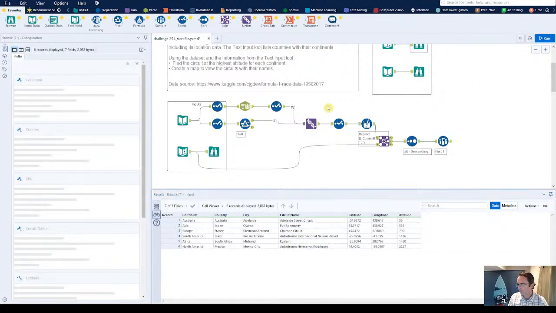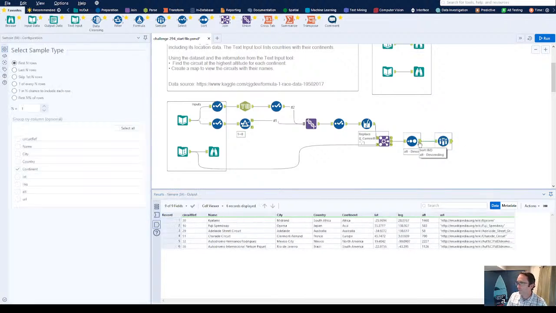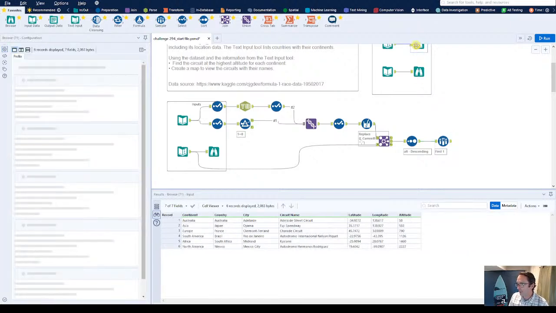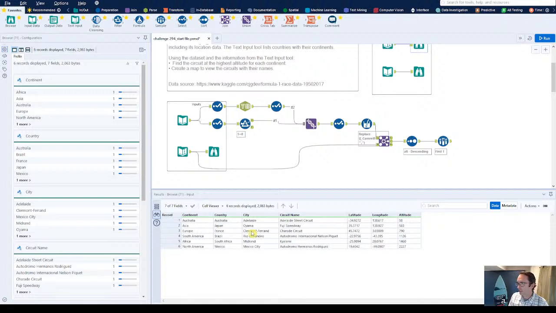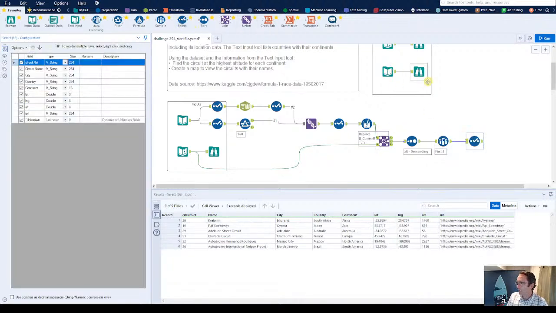How is this actually sorted? It does appear that it's sorted based on that altitude. Ascending is what this looks like. So it's first doing the highest altitude, but now we want to actually do it based on that ascending order. Continent, country, city, circuit name. So let's also change that name to circuit name. And then finally at the end, let's just do one more select out of here.